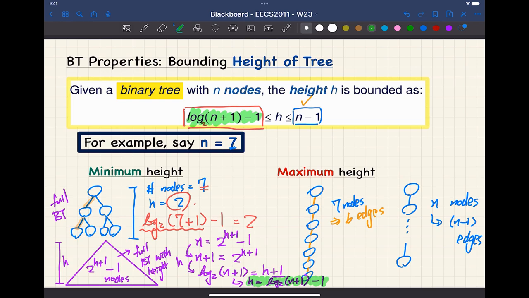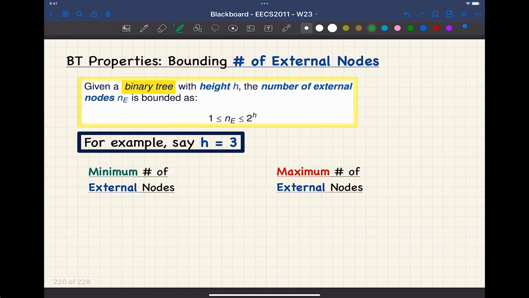We are now going to be concerned about internal versus external nodes. Okay? The next one. Let's say we've got a binary tree and the height is fixed to be h. If the height is fixed to be h, what will be the minimum and maximum number of external nodes? This is the notation we use: we simply say n with subscript e for external. Okay? What's the minimum and what's the maximum? Basically, the minimum or maximum number of leaves in the tree, which have no children.